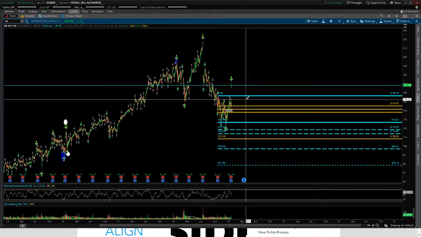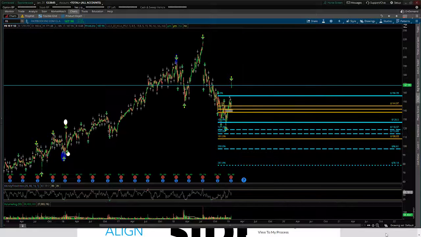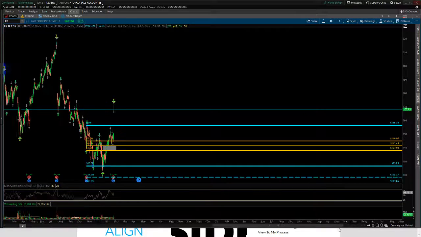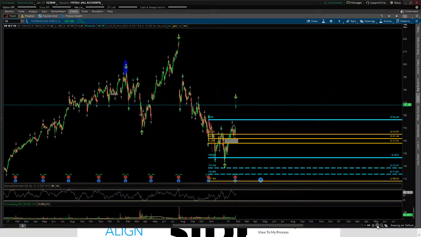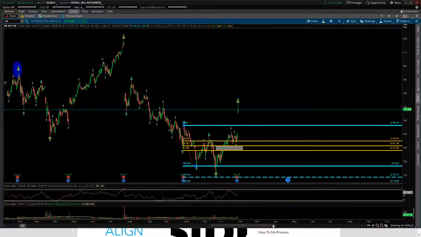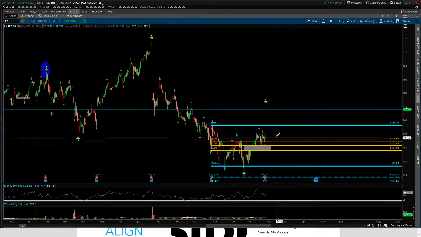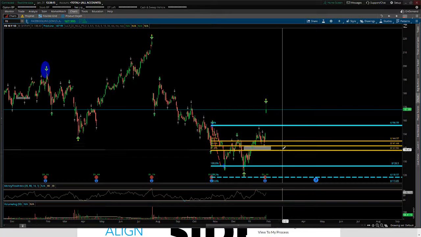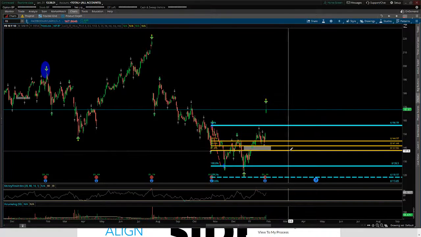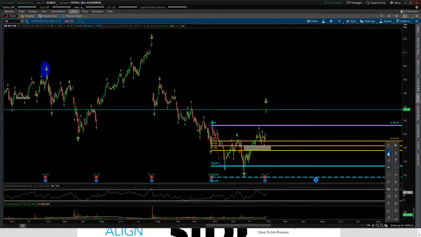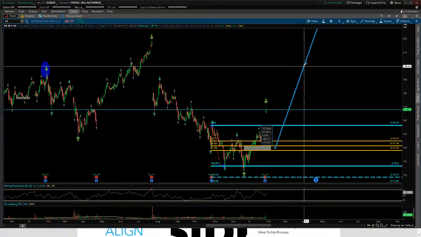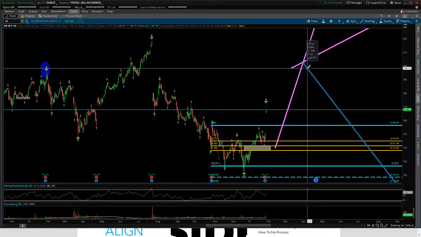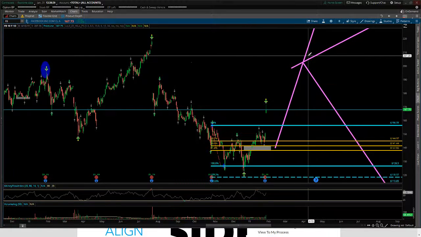But if it does come down and complete that, zoom in a little bit more right here. That would come back down. It would fill that gap very nicely. And there's actually a tiny little gap right here. It'd come pretty close to completing that. And then I would have no problem seeing it going back up as well. Yeah, that's my ghetto arrow right there.